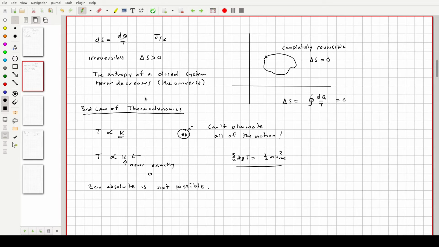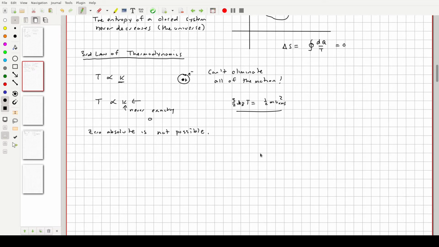Now, this in itself, you can also think of as being related to the second law of thermodynamics. If you remember in the previous video that we did, I mentioned that you never see heat engines that are 100% efficient. That was one of the statements of the second law. So if you think about a basic design of a heat engine from an efficiency standpoint, what you're doing is looking at the relationship between Q_C and Q_H. Q_H is the reservoir that's holding the hot stuff, and Q_C is the reservoir holding the cool stuff. Well, if you think of this from a Carnot cycle standpoint, you could also write the efficiency as 1 minus T_C over T_H.